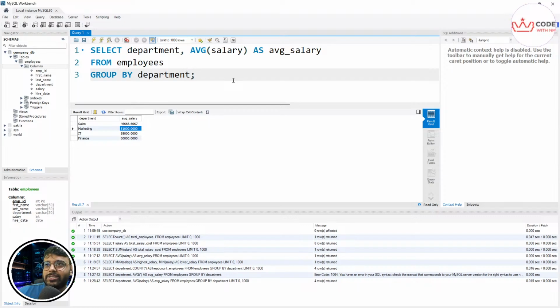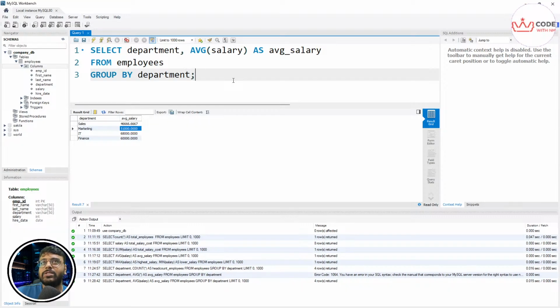So we need to understand the question first. What your manager is asking. Get me the total salary cost per department sorted highest first. So there are three things in it. First, total salary. So I'm getting, okay, something I need to do with salary, but it is total salary. Total salary means sum of salary. So I need to use the sum aggregate function. Okay, this is clear.